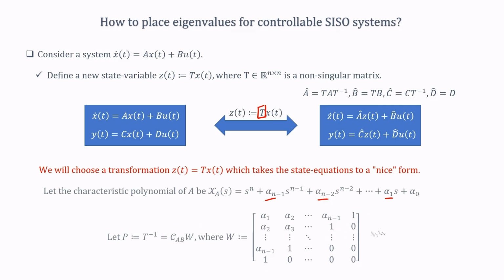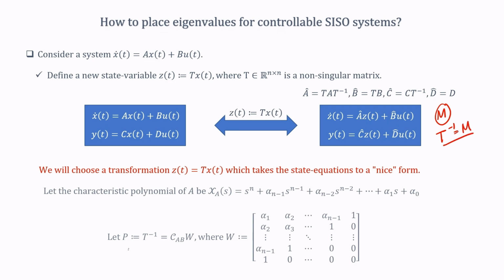So, we will use this transformation like in the diagonal or the Jordan canonical form, where we used the T matrix as the eigenvectors or chain of generalized eigenvectors. In this case, we will use the T inverse definition in this form. Remember, in that case we had formed a model matrix, and then we defined T inverse as that model matrix, right.